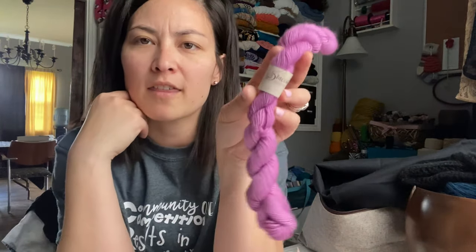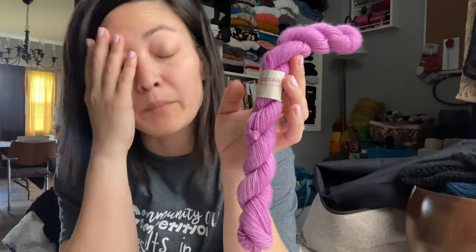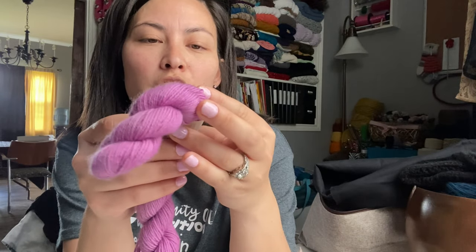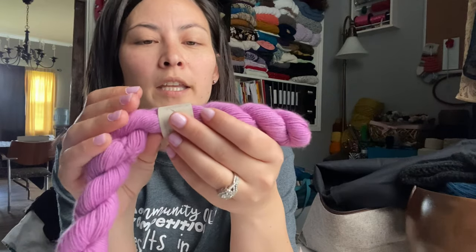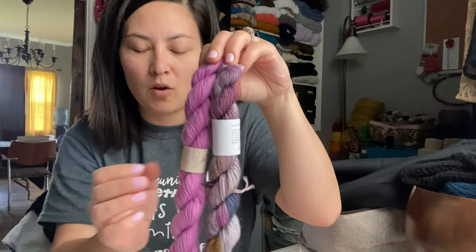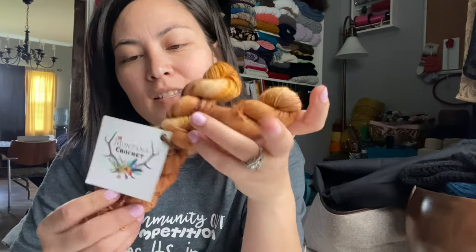This is something I got, I think, from the OML, the fun goodies that you get for attending. So in my little bag, this is a Staccato Shepherd sock in the color Mirth. And I feel like that matches so well with that. And I already told you that one. And then I had to throw in these from Montana Crochet. This is also from OML. So my fade here is pretty cute.